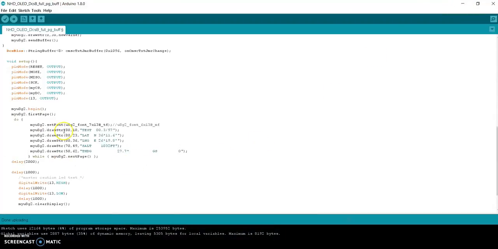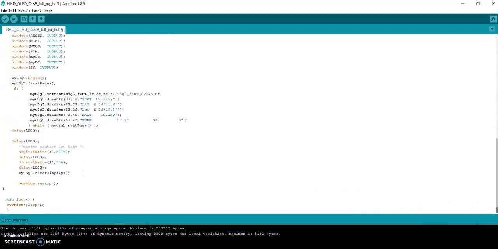So you can see that here. When it's displaying the page here, there's a delay. Then the display blinks, and then here I called the clear display function from the object, and it clears out the display, setting it up, ready to receive data. And basically that's it for the Arduino programming part of it.